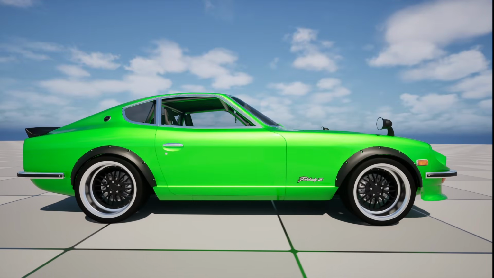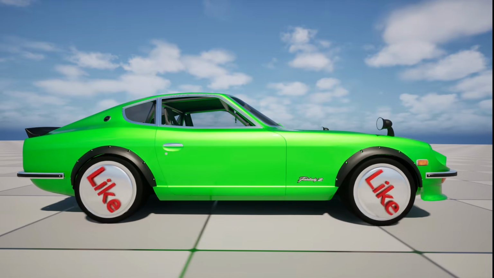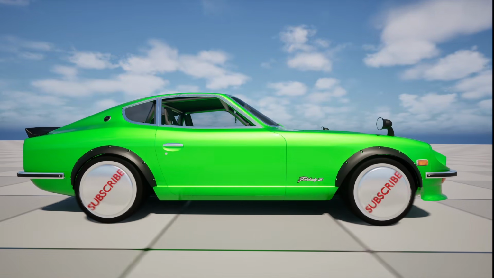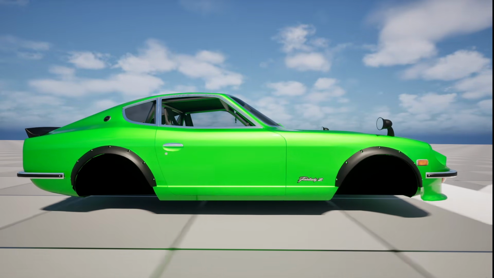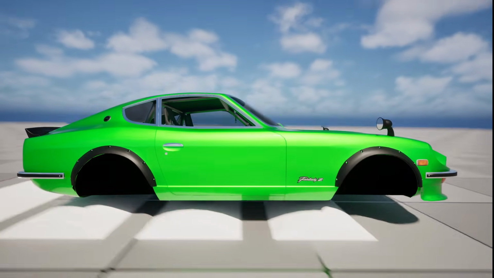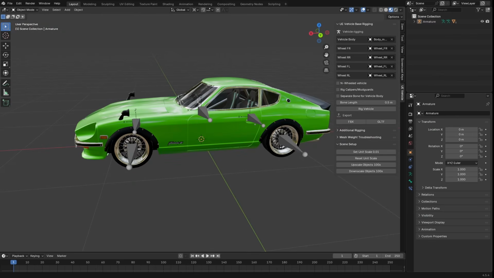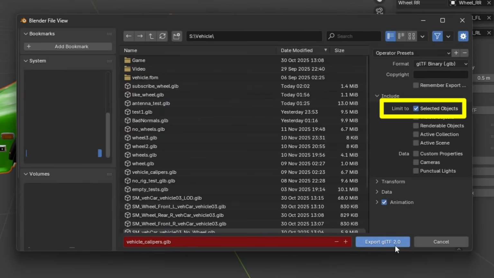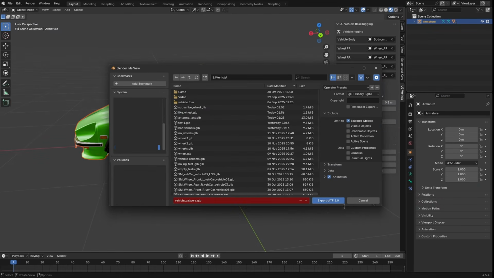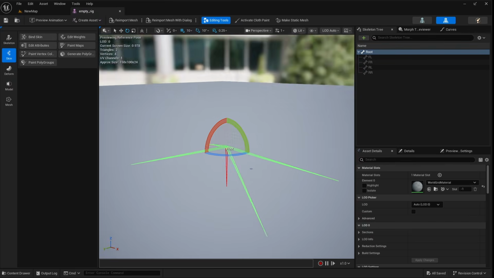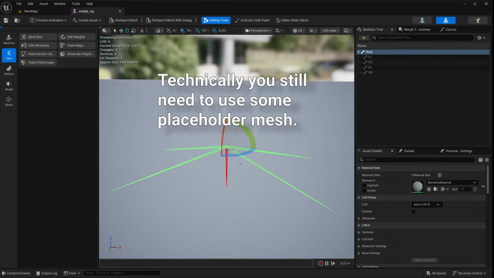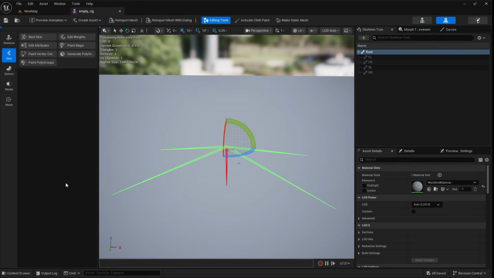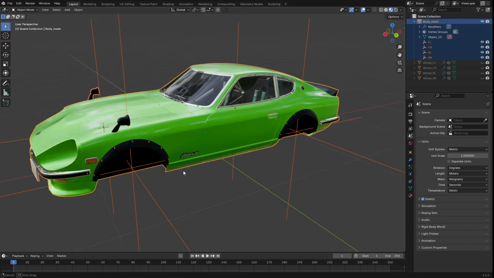Or maybe you want to make a vehicle that can have different sets of wheels in the Unreal Engine. To quickly set something like that up, you need a vehicle rig without wheels in the Unreal Engine. And with a traditional rig, you can quickly export just a rig without wheels from Blender by selecting the body mesh and rig, and then in the export settings, you will just need to check to export only selected objects. Or if you are making a more modular vehicle, then you might want to export just a rig without any meshes attached to it. But if you wanted to do that with this method, you will need to replace each object with an empty object.